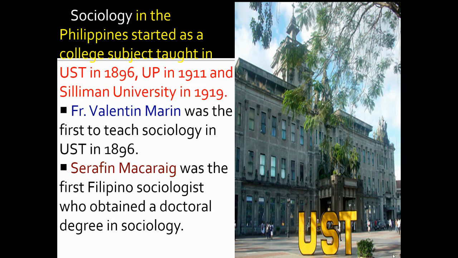This is very important, and we are happy that sociology in the Philippines started and progressed as a college subject taught first in the University of Santo Tomas or UST in 1896, UP in 1911, and Silliman University here in the island of Negros in 1919. Father Valentin Marin was the first to teach sociology in UST in 1896. Serafin Macaraig was the first Filipino sociologist to obtain a doctoral degree in sociology.